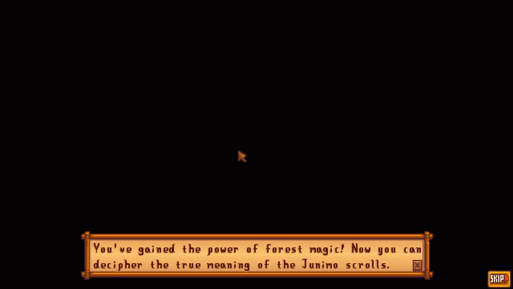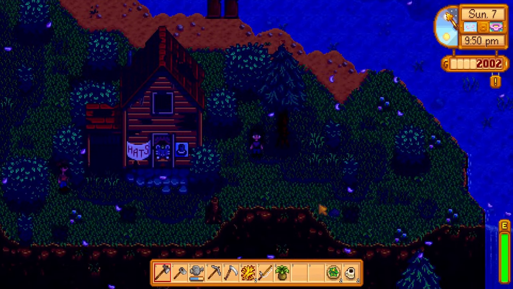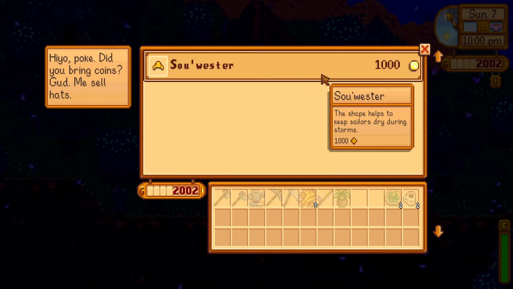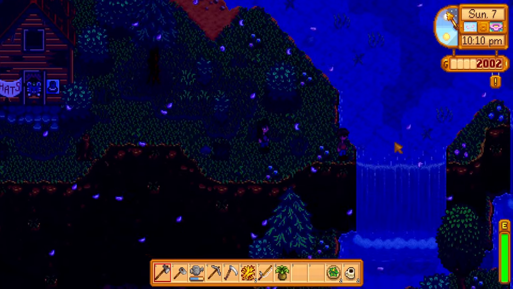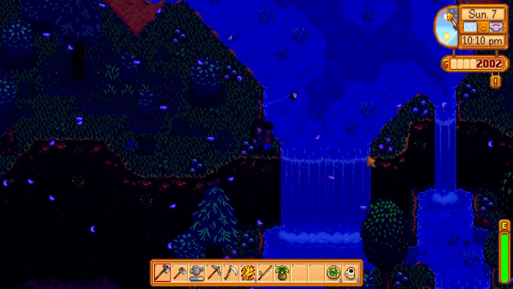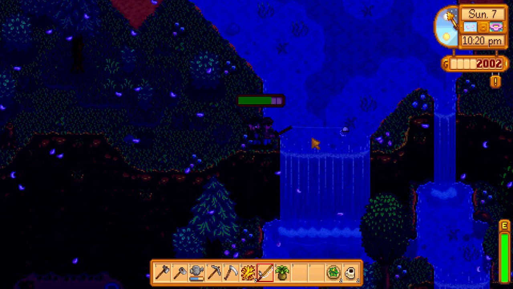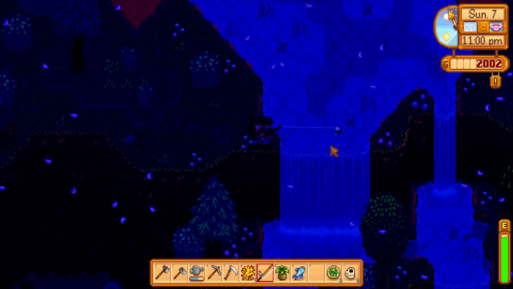You've gained the power of forest magic. Slay. He's there. Oh, we only have one stupid hat. Oh, there's waterfalls over here, babe. Oh my god, I'm a fish. And this is where you can catch the new fish, the goby. It's any season, any time, so I haven't been able to catch it yet, so maybe you will be able to. Not the broken CD.